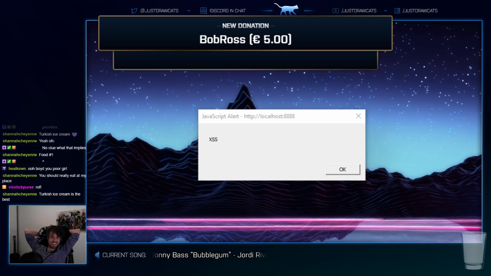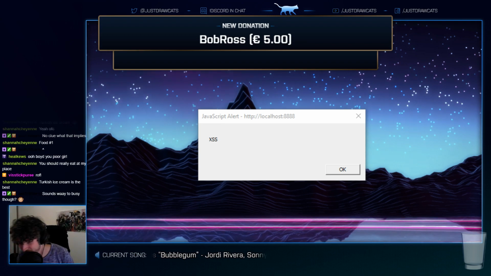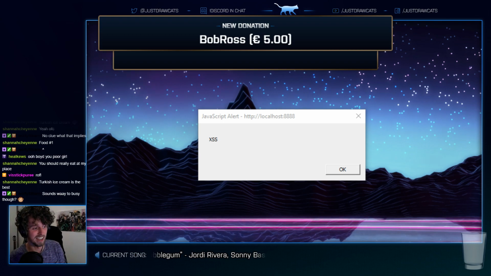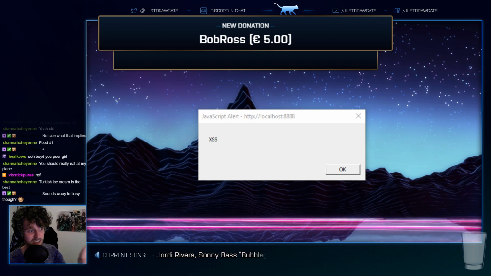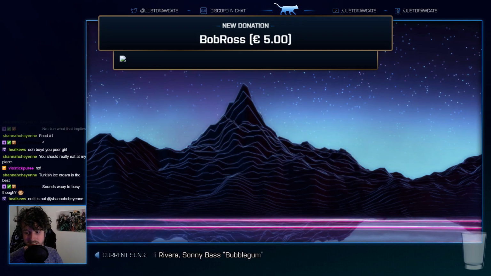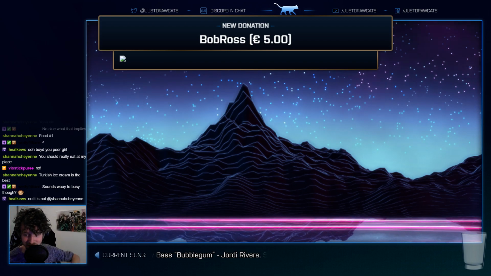What the fuck? I like how I wrote code two years ago. I never realized that somebody could cross-site script the shit out of me right now. What in the actual fuck? Look, it shows up as a broken image. I cross-site scripted myself.